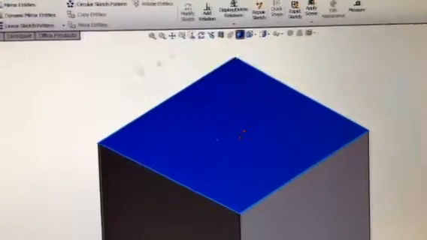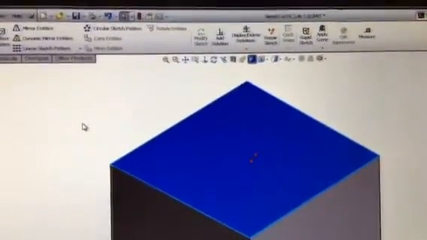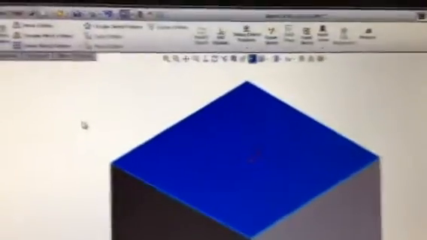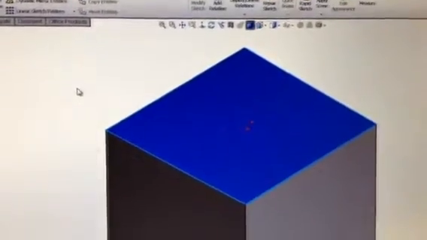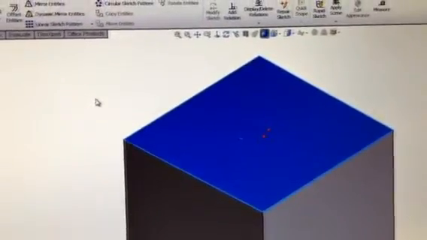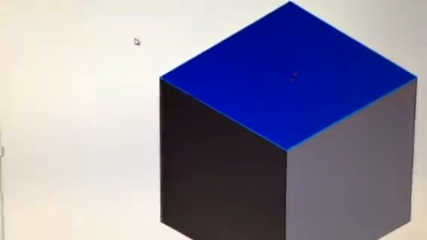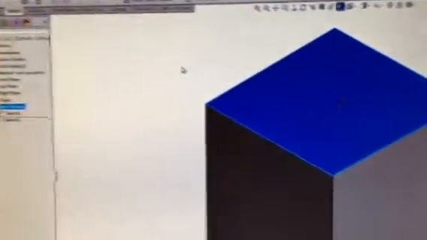Probably won't see it on your computer. Notice that when I created this block, this cube, the first sketch, I selected the front plane. I told it to sketch, and it rotated normal to automatically. This time it started to sketch on that top face, but it did not automatically rotate to normal to. It's not always so friendly after that first one. So now I have to manually do it.